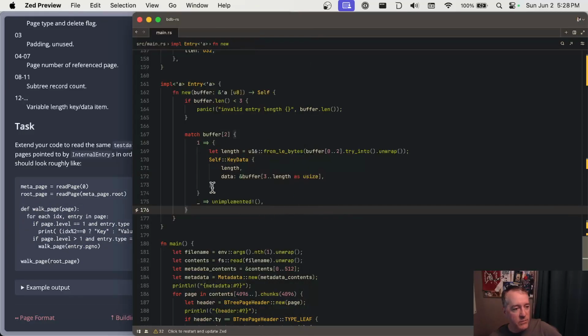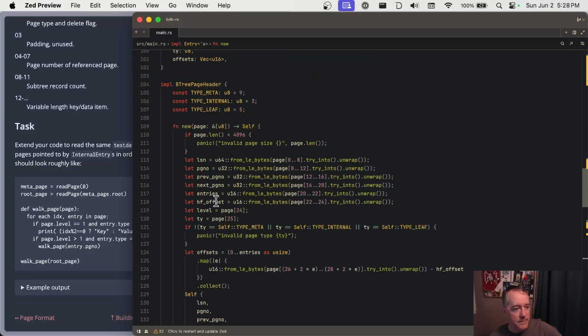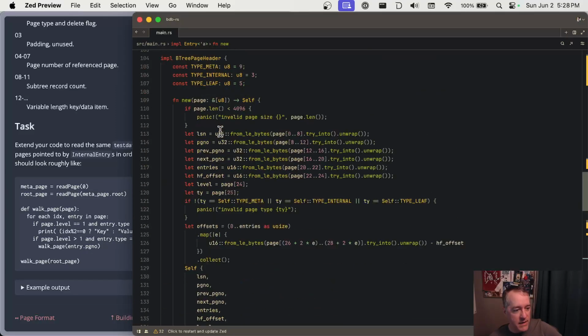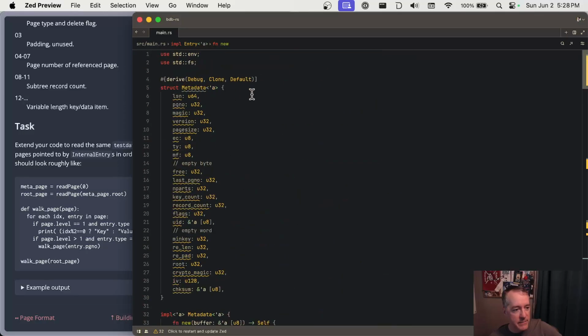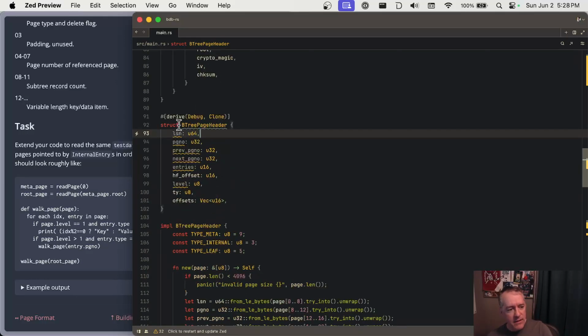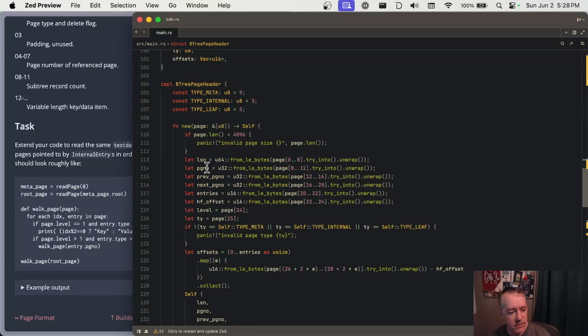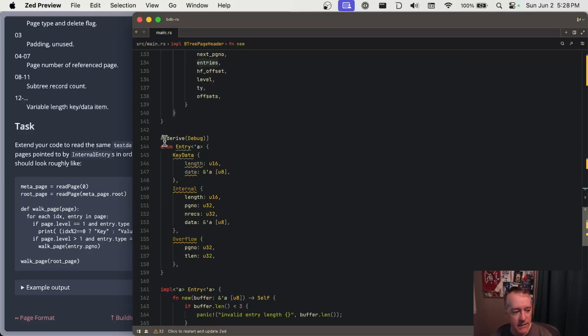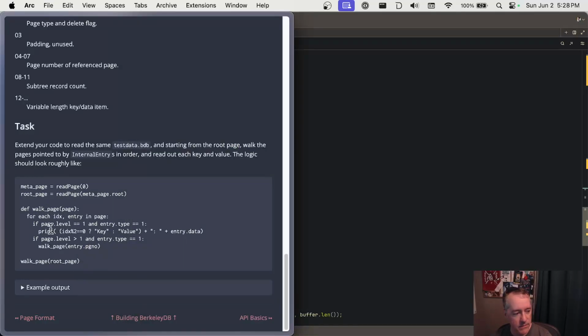And maybe what we could do is make a page type, which is an enum, which is either a metadata page or a B tree page, and then in that page hold the slice of the data that we're reading, and then have some methods that we can do this sort of thing.